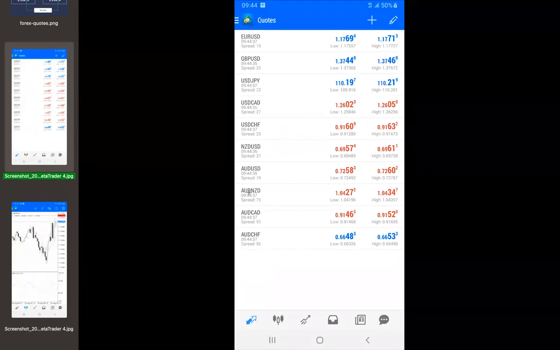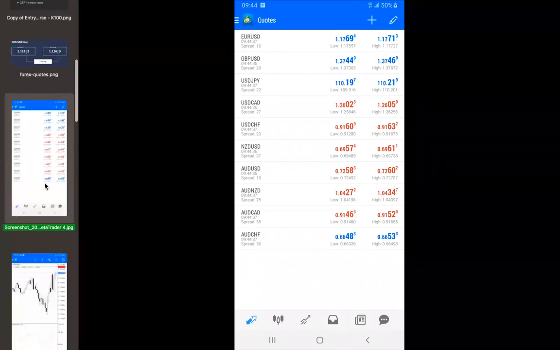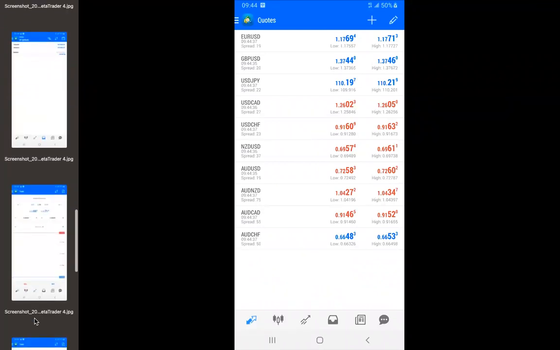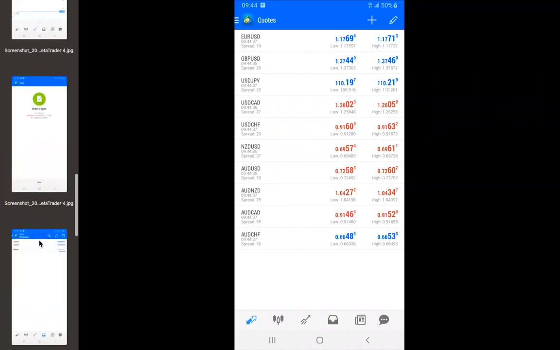I think I accidentally deleted the. Okay, you know what? It's fine. I was assuming we're going to trade with Euro USD. So when you tap on it, click on trade, you'll be taken to. Have I seriously lost that slide?